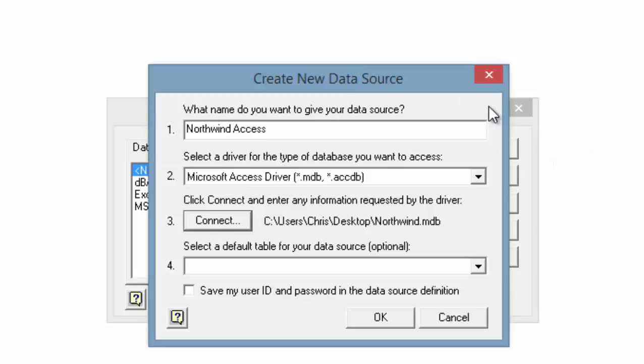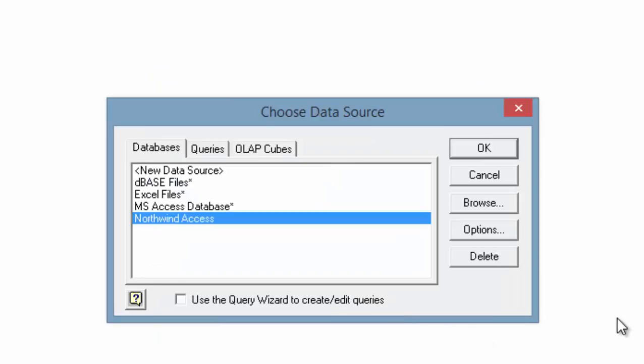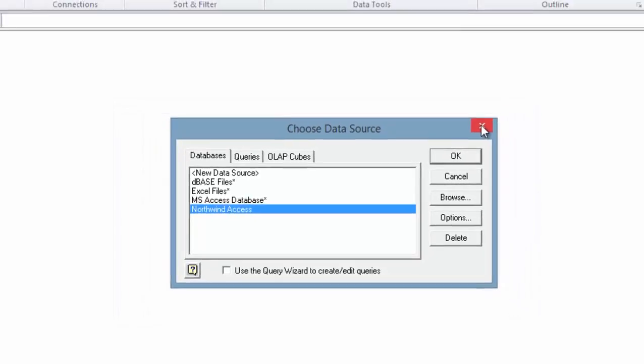As you can see, there are other options, such as selecting a default table, but I will ignore them. When I get back to the Choose Data Source dialog box, my new Northwind Access source is in the list. If I close this and reopen it, the source is still in the list.